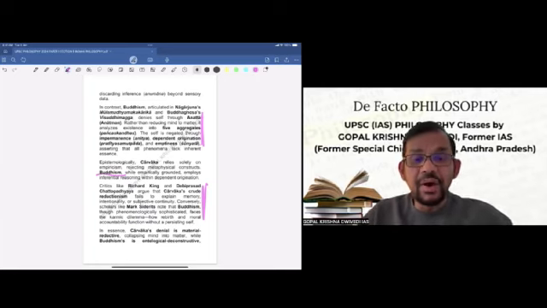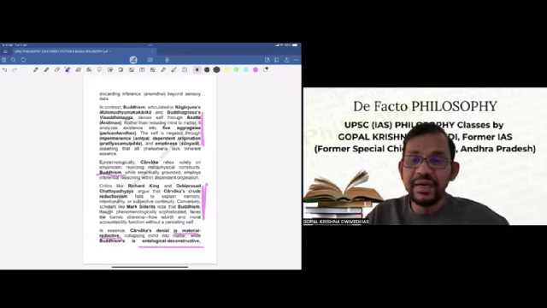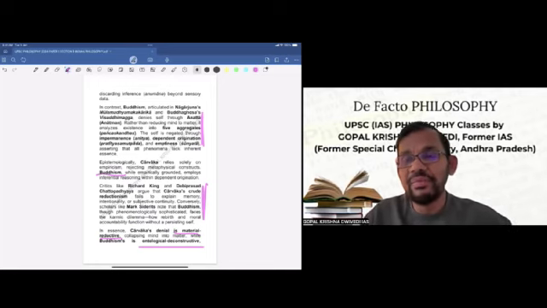In essence, Charvak's denial is materially reductive, collapsing mind into matter, while Buddhism is ontologically deconstructive. So these are important philosophical words. You can understand and remember them, note them down, and use them whenever required in practice tests or the actual exam.